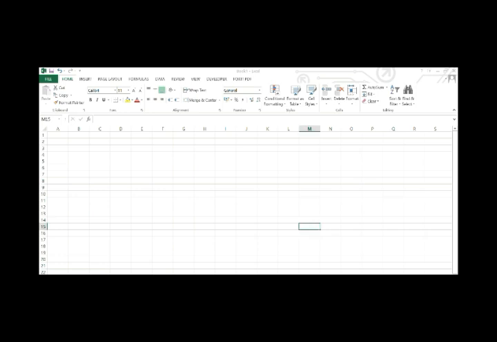So first of all, we are going to focus on addition. Let's say for example I've been given two numbers. My first number is 20 and the second one is 25, and I want to carry out a simple addition operation. So what I'm going to do here, I'll just come here and say equals, and then take the first cell, which is cell C3, and add it to cell C4 so that I can see what answer I'm going to get. As you can see, we are getting an answer of 45.